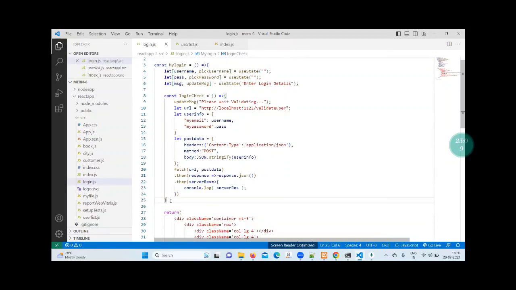So complete this code. This code is for what purpose? Login validation. User is login or not. If the admin is logged in, then only they can access the data. If not logged in, then they cannot access the data. Reply once if you have done the code. We will go to the REST API file.